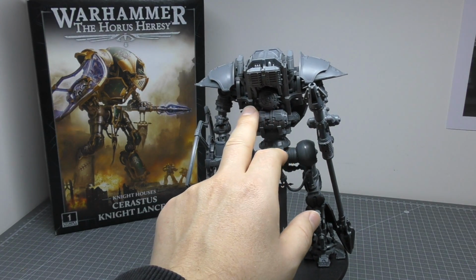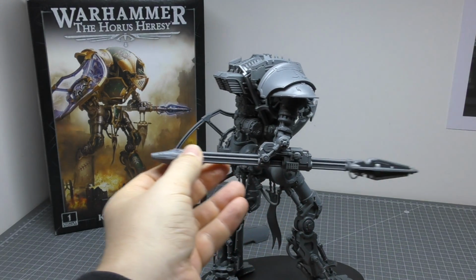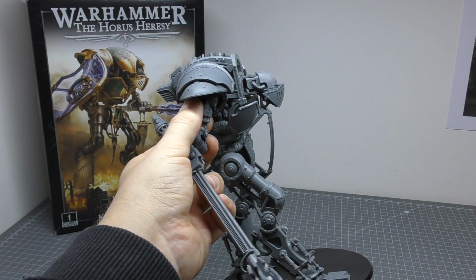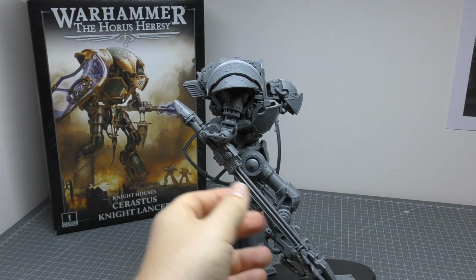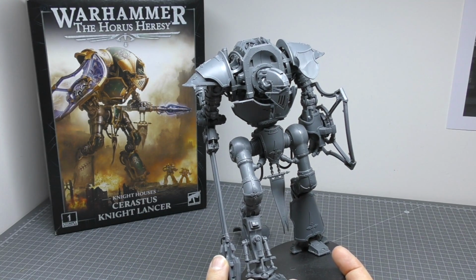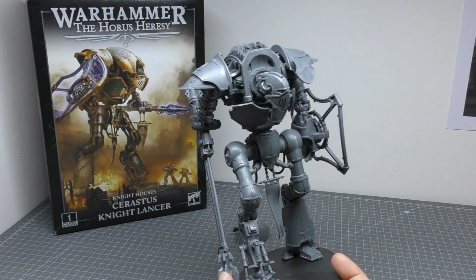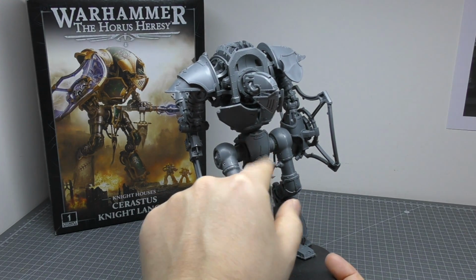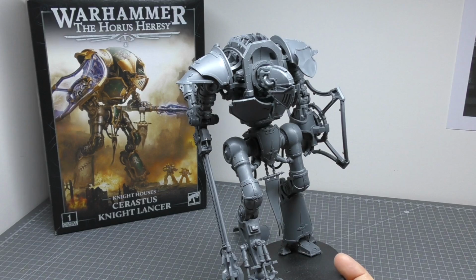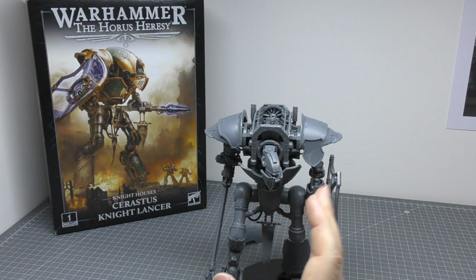The rear, you've got the power plant and all the servos and things to do with the hips. This is the lance itself. Very, very cool. I like the articulation that you get with the arms. It's fantastic. You can pose it very well. The legs themselves, you can pose to an extent. Just be wary of the knees and how the knees go together. There's a plug and socket mechanism for the hips, but you can just cut that off and go for any pose, and you can swap the legs over. The point I'm trying to make is there's way more posability in this Cerastus Knight than the Questoris one.